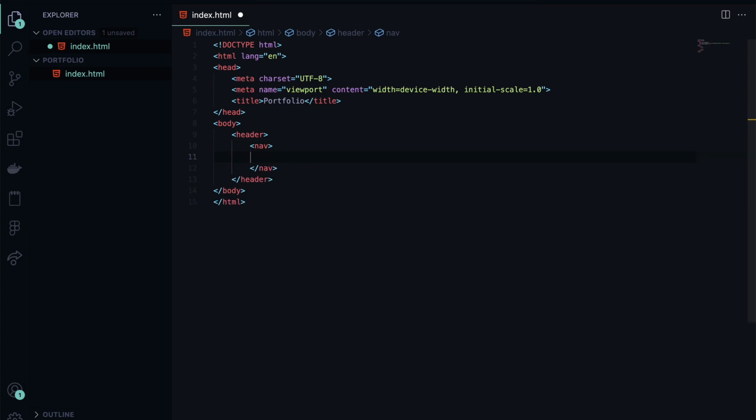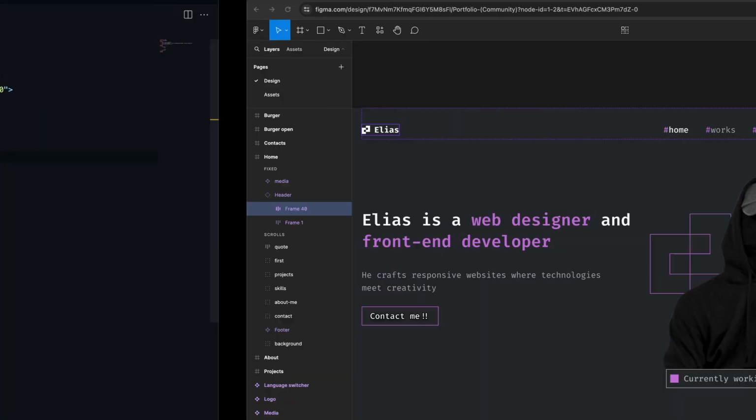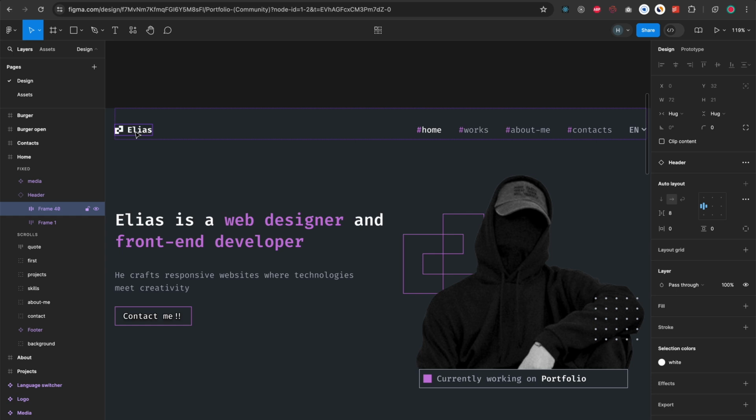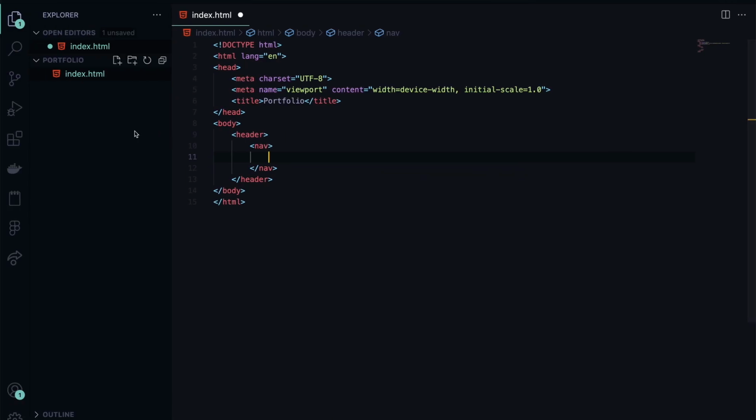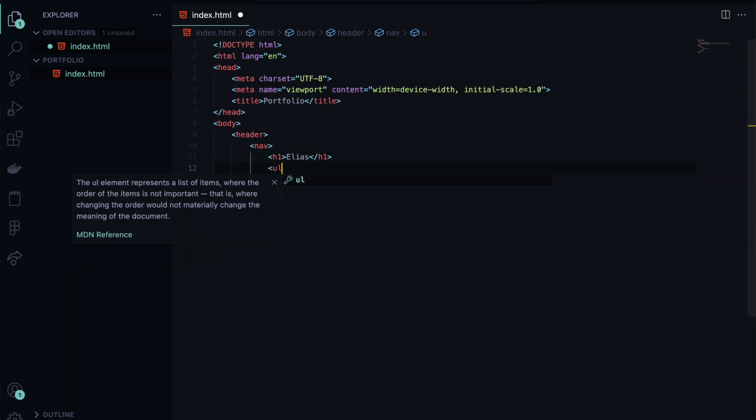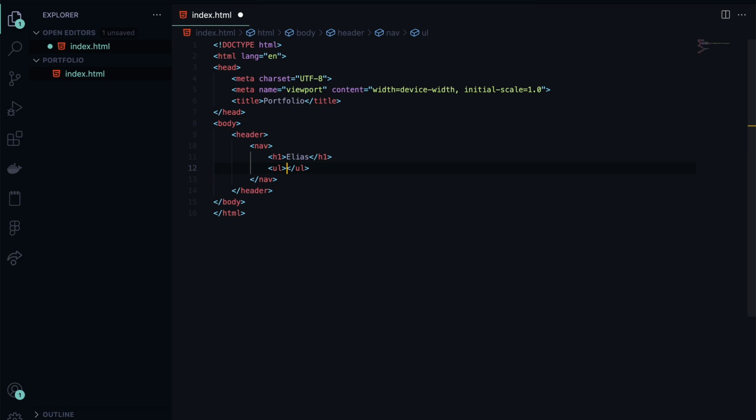And inside the navigation, as we saw on the left side, we have this logo and the icon. For now, let's just create the logo with an h1 tag, which is a heading. And here this should be your name if you're creating a portfolio for yourself. So I will name this as we have in the Figma. And under that we will have the navigation items. We will wrap the navigation items inside of the UL, which stands for unordered list. And inside of it we will have list items, and each list item will represent one item in our navigation.